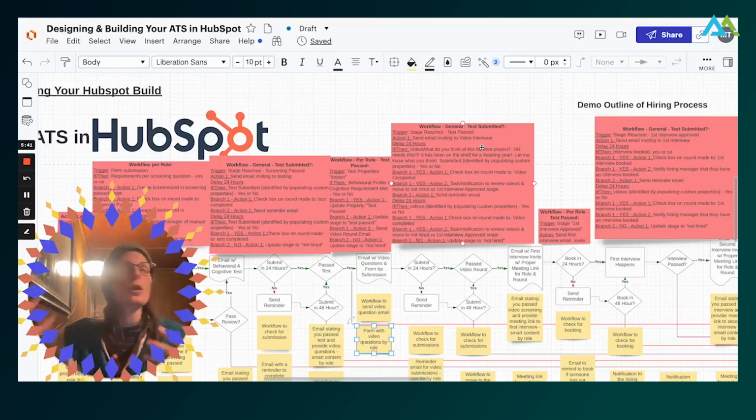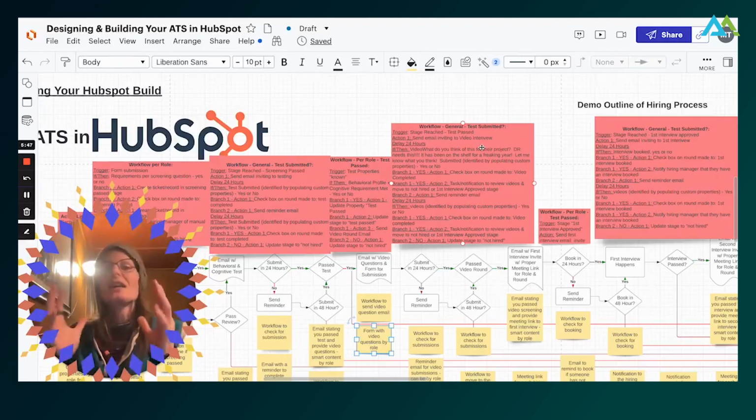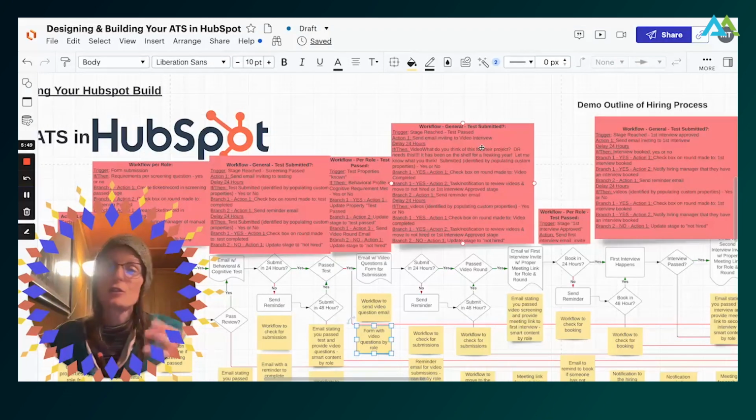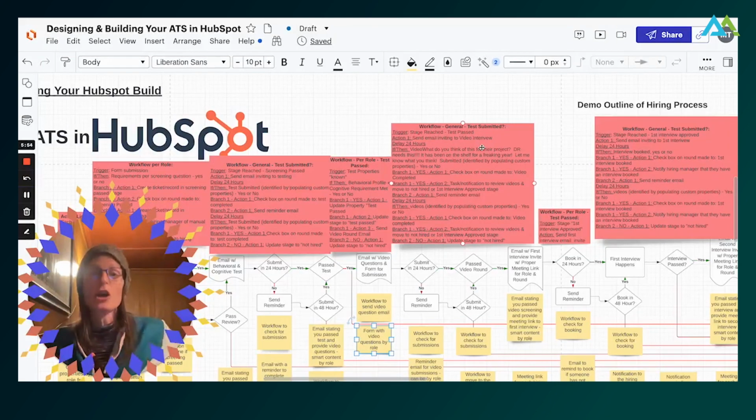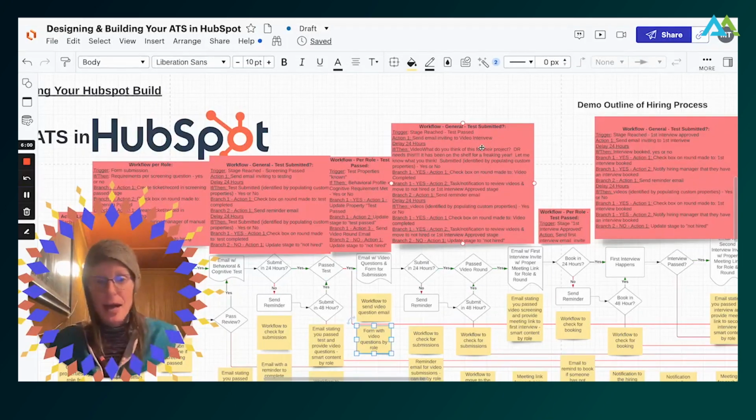I mean, yeah, some of the workflow logic, like none of this is complex logic though. It's all about having a way to go through the process, which is why I wanted to do this, because I wanted to share the ATS process with you, everything that led up to what's in our masterclass, the free course that goes through click by click with IORads how to build this into HubSpot. But this is, how is the logic going to get you there?